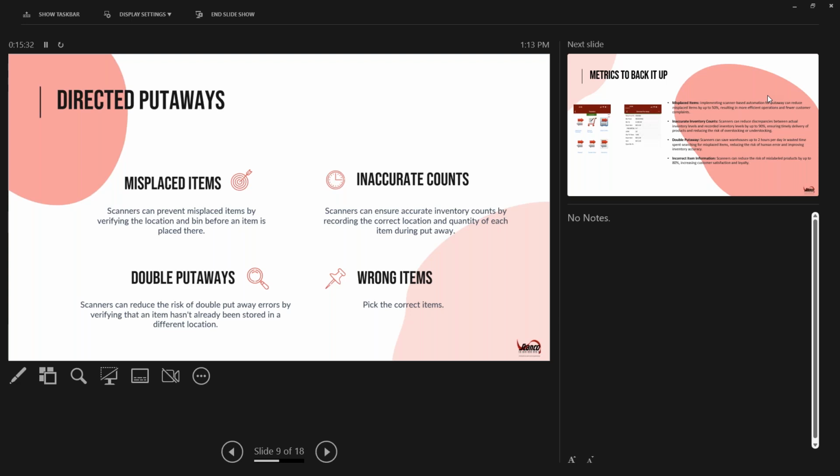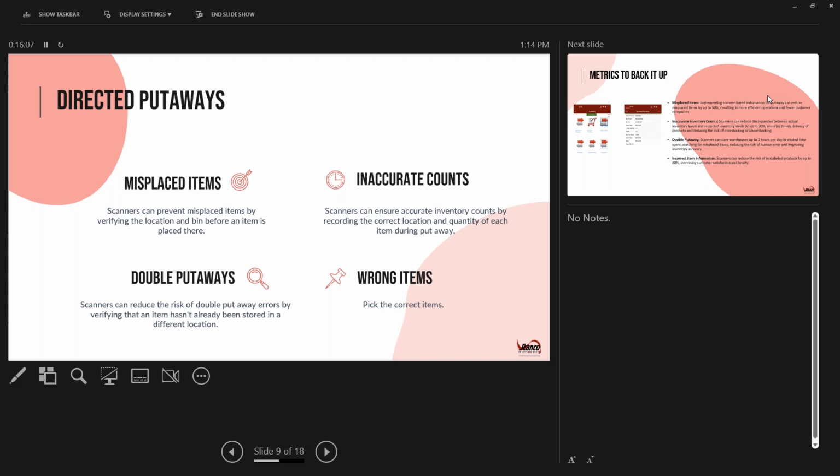But what if we could take that to another level? What if we could create a list based on requirements? And when I say requirements, I mean based on space available in your pick locations or your overflow, and say, hey, that list is going to go to the guns and guide the individual where to go. That's what a directed put away is. So directed put away is a list that Sage creates, based on those requirements. We assign it or push it out to the gun, and the gun says, this is where you need to go. You don't get to dictate where I'm putting product.